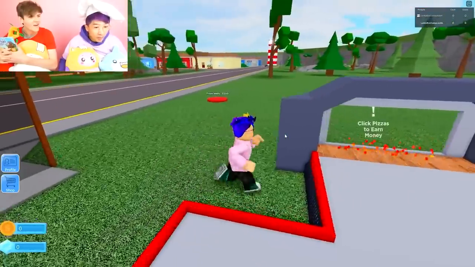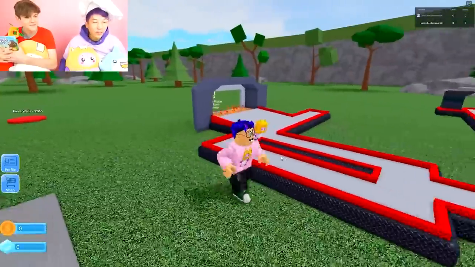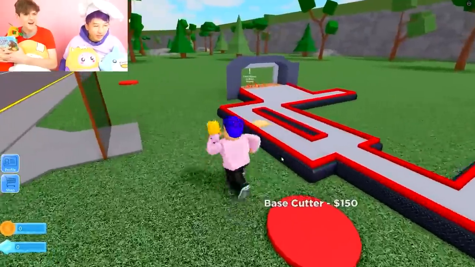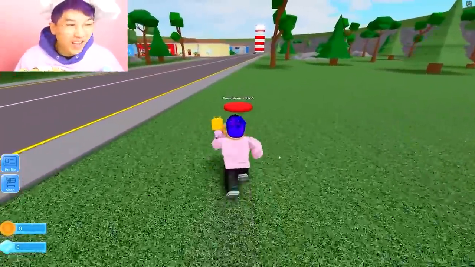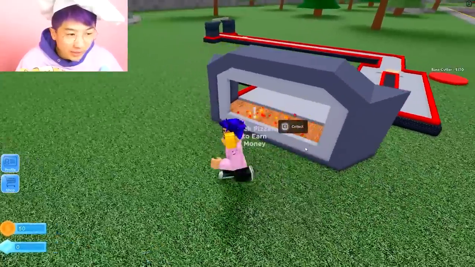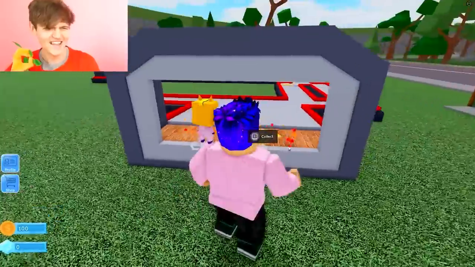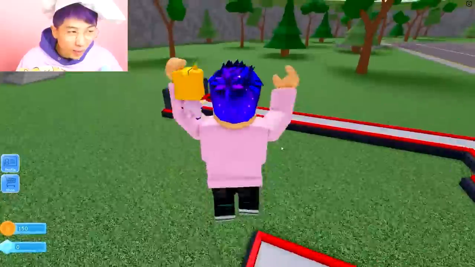Yo, we got the pizza. Click pizzas to earn money. We gotta bake the pizzas though, Adam. We don't have pizzas. Wait, we don't have any money. We don't have anything. Oh, I collect. Oh, the pizza's coming out. What's that? Square pizza? Looks like a sandwich. Where do you get square pizzas from?